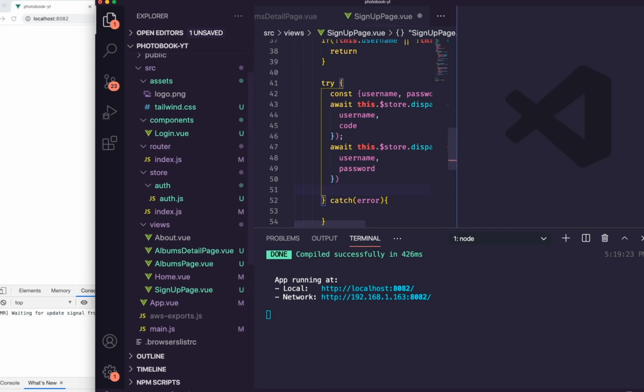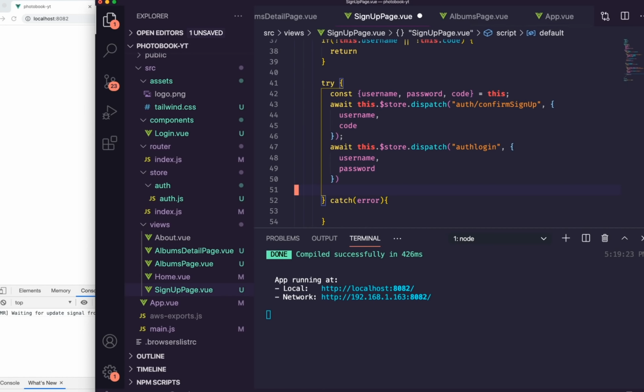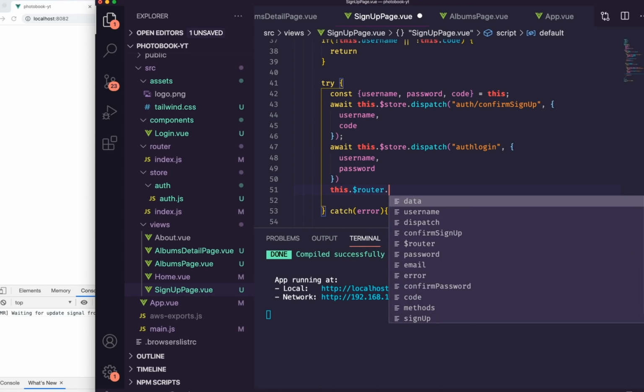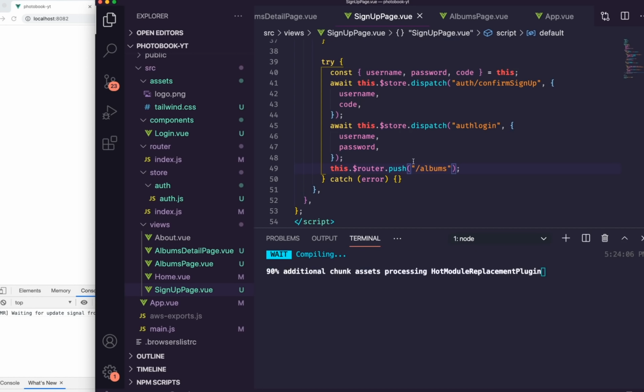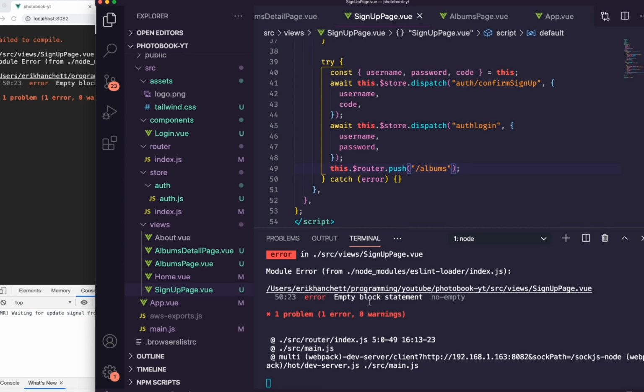And then we would push them to a different place. So once they're signed up, we can do this.router.push, and we want to push them to albums, because that's the new route we just created. And okay, we got one error, empty block statement, no empty.